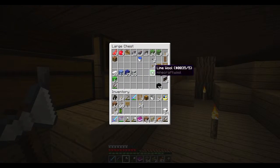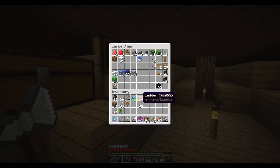I don't need this. Don't need that for right now. I'm going to put that right there. I will put my Smite 2 sword away. Don't need those. Don't think I need anything else.